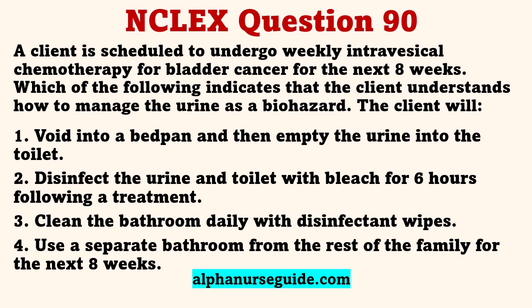A client is scheduled to undergo weekly intravesical chemotherapy for bladder cancer for the next 8 weeks. Which of the following indicates that the client understands how to manage the urine as a biohazard? The client will: 1. Void into a bedpan and then empty the urine into the toilet. 2. Disinfect the urine and toilet with bleach for 6 hours following a treatment. 3. Clean the bathroom daily with disinfectant wipes. 4. Use a separate bathroom from the rest of the family for the next 8 weeks.